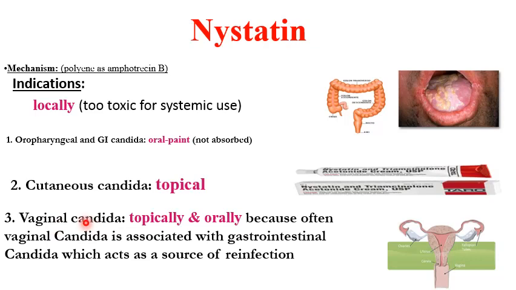In vaginal candidiasis, we can use nystatin topically applied to the vagina to eradicate the infection, and also orally, as the main source of vaginal Candida is the gastrointestinal Candida. So I have to eradicate also the gastrointestinal Candida. Nystatin is taken orally but acts locally. In the GIT, it is not absorbed. So by taking nystatin orally, it acts topically in the GIT, eradicating Candida, so eradicating the main source of vaginal infection. So in vaginal infection, we use nystatin topically in the vagina and topically in the GIT by taking the drug orally to eradicate the source of infection. Thank you.